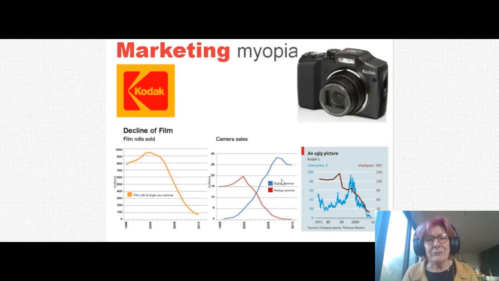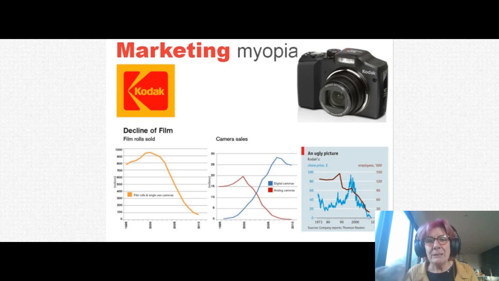If we look at the second graph here, this explains the reason why, because the red line here shows the sales of analog cameras, which peaked in the year 2000 and then fell again to pretty much nothing. Whereas the blue line shows the sales of digital cameras, which rose at the same time. And by 2006, they had reached a peak.